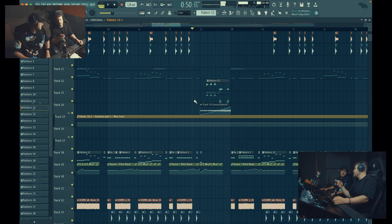Now, something important. Remember I said it was very useful to create your own sounds. Here's another example. One of the reasons I'm saying this is because you can create coherence throughout the whole song. If you create your own sounds, they're all going to have a signature sound that's not going to go away because you made it. Even if you try to make a sound that doesn't sound like you, it will sound like you because you have the same process of creating them. So we created everything from scratch, and we ended up with a result that sounds coherent.